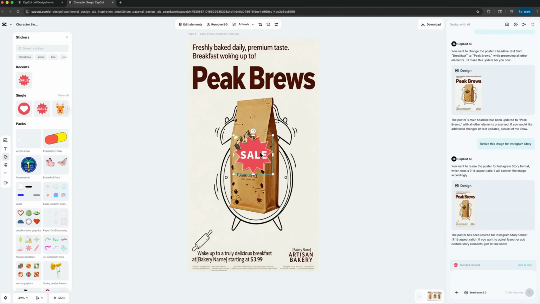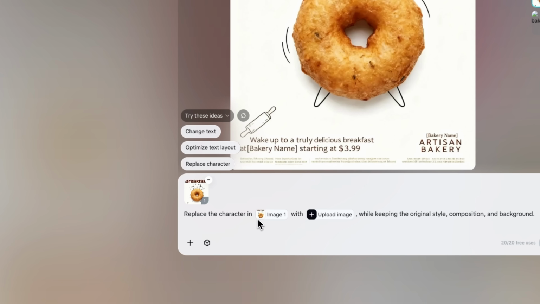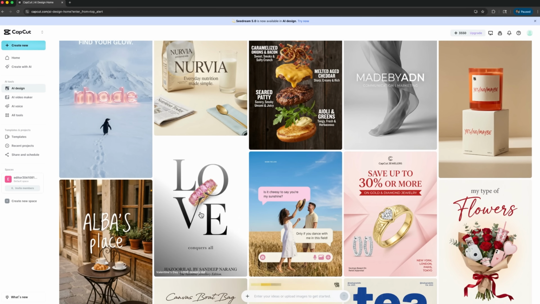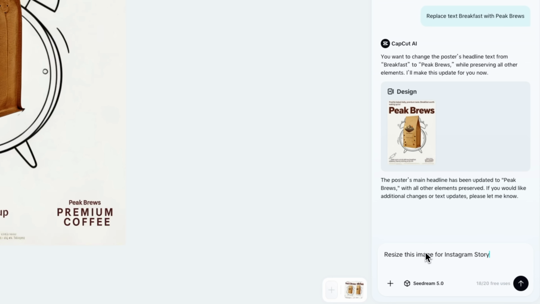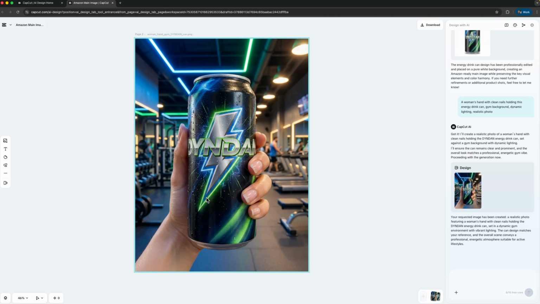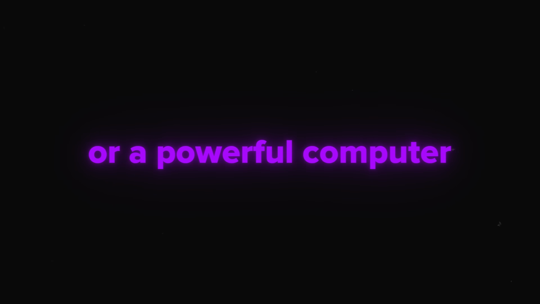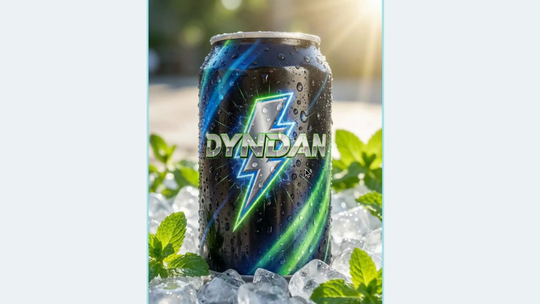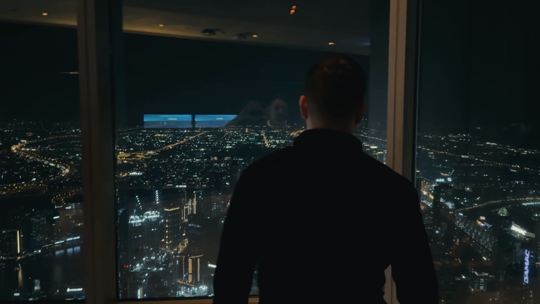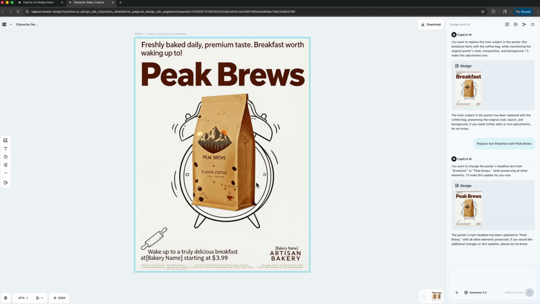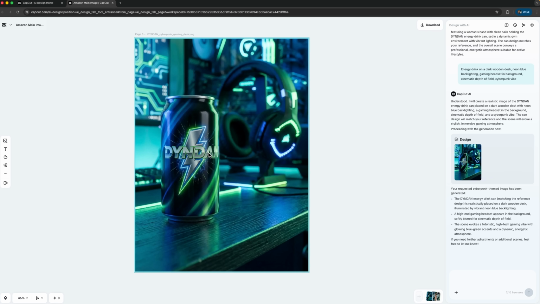What I can say, CapCut AI Design is truly the easiest design tool for sellers and creators. It lets you generate posters with one command, replicate any reference style, edit designs through conversation, and create multiple sizes for every platform without extra apps. You don't need design skills, expensive software, or a powerful computer. You just need a product image and an idea. For marketers and small businesses, this means faster campaigns, more creative options, and less time wasted on templates.